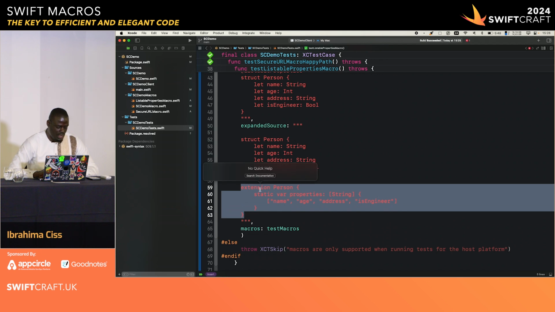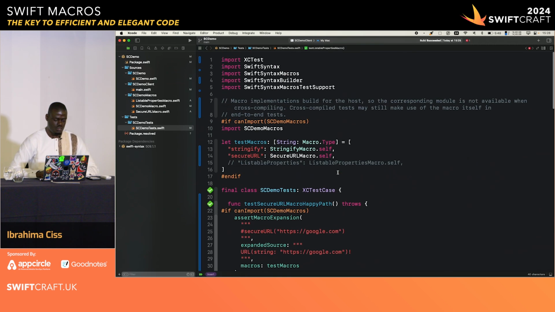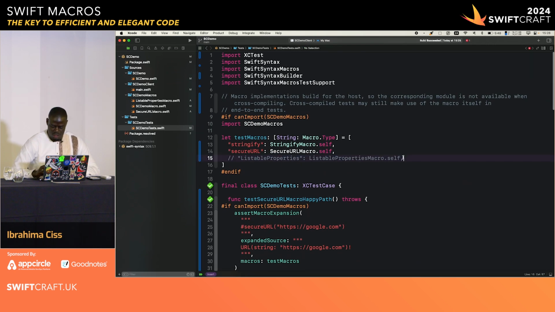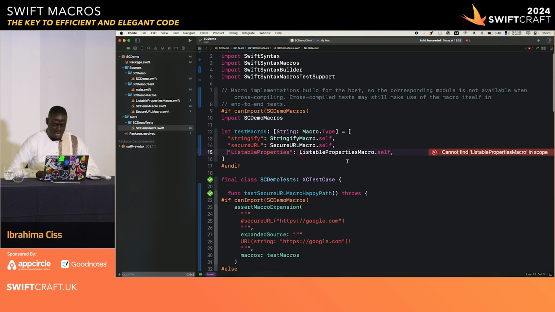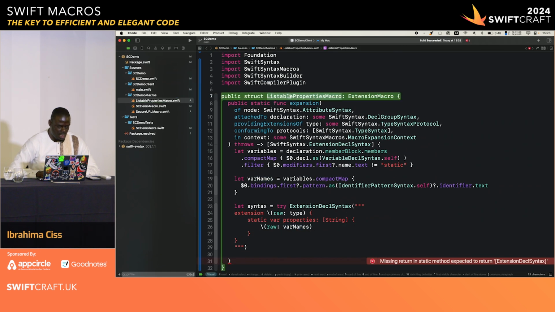So here we should have an extension and inside a property, and this property is just going to output the list of the properties we have for that type. So we shouldn't forget to uncomment this line. And for this listable properties macro, we are also going to add it to our list here.